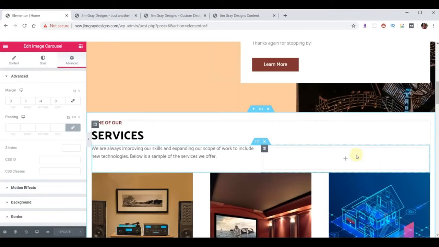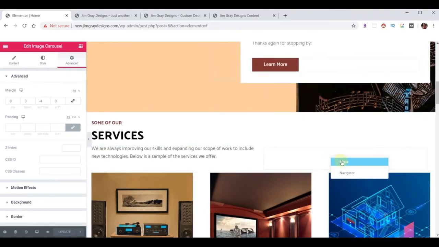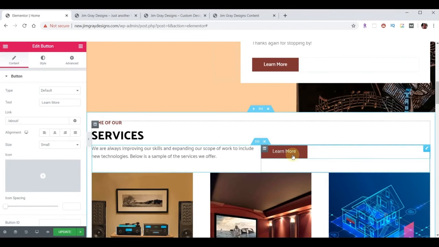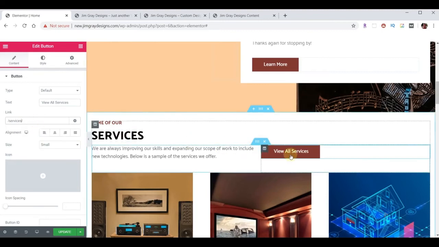But let's go ahead and right-click on this and copy, and right-click on this and paste. And now inside of this button, we want it to say content, view all services, and then we want it to point to services. Now also notice when you put the mouse over it, the text turns black, so for some reason our formatting of that is not exactly what we want it to be necessarily.